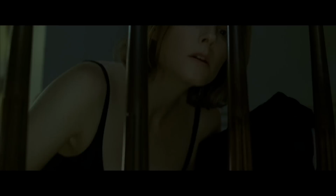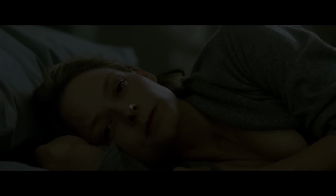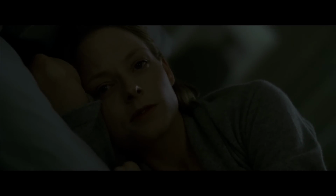Panic Room may not be David Fincher's best film, but I would argue that it might be his best technical showcase as a director. On the surface, it all seems relatively simple. One location, a home invasion story with a handful of actors, but despite its apparent simplicity, it would become one of the most complicated productions of Fincher's career, a logistical nightmare that he described as playing 4D chess.